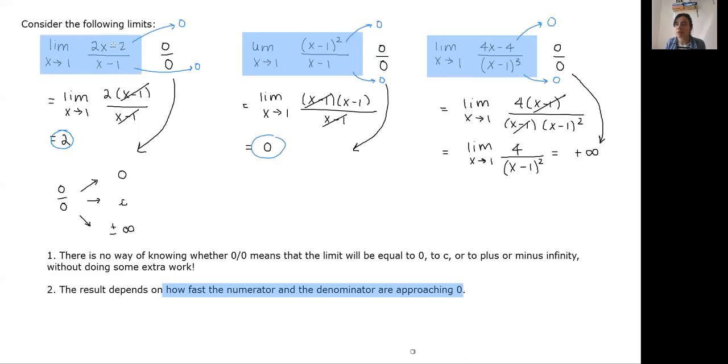Because in this case, of course, I was able to factor the x minus 1 in each one of these cases, and that made it easy to evaluate each one of these limits. But it's not always going to be that easy, right? It's not necessarily the case that you're going to have a ratio of two polynomial functions that you are, on top of it all, going to be able to factor in order to cancel the appropriate terms. If you had an exponential function, if you had a trigonometric function, if you had a logarithm or something like that, it would be a lot more difficult to try to factor those terms, right? And so we have to come up with something else. So let's see.